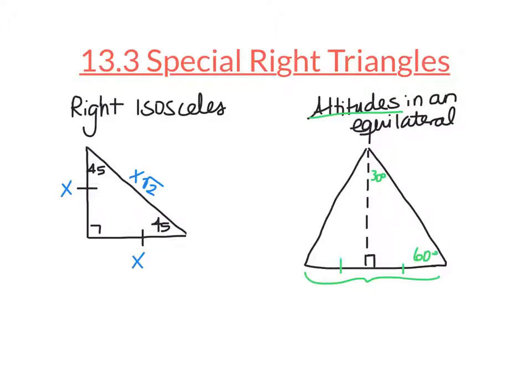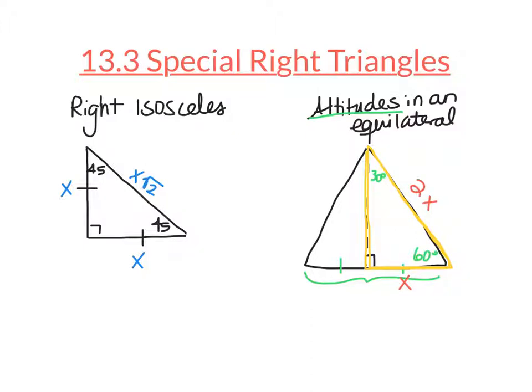So I'm going to start by calling this smallest side x. And now we're really just talking about the relationship in this small triangle. We call this a 30, 60, 90. Okay? I call this smallest side x, and that means the hypotenuse is going to be 2x. Because remember, those side lengths originally were all the same.